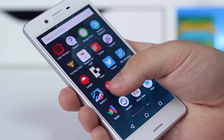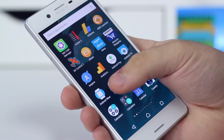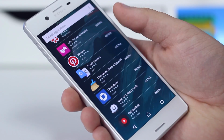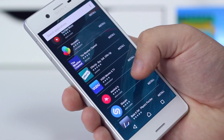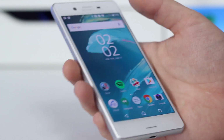Sony's software on the X is also solid. This latest version of their software is even closer to stock Android and it looks and works great. There's really not much to complain about except perhaps the launcher, which has a few interesting quirks, but overall it's a pretty solid experience.